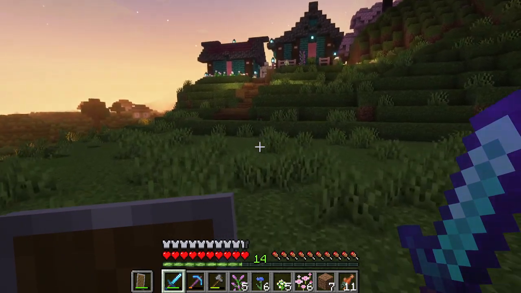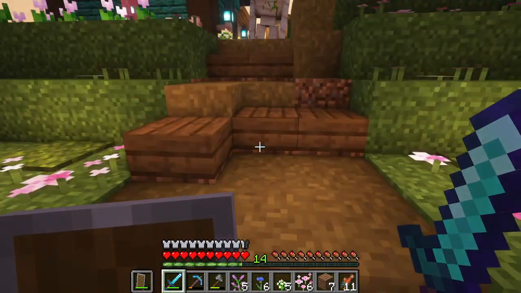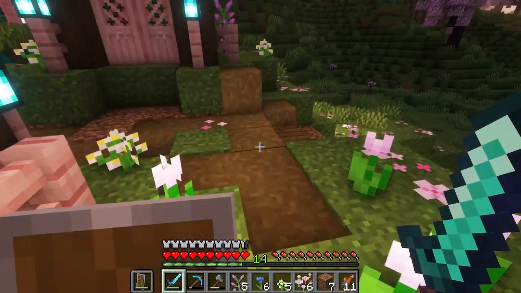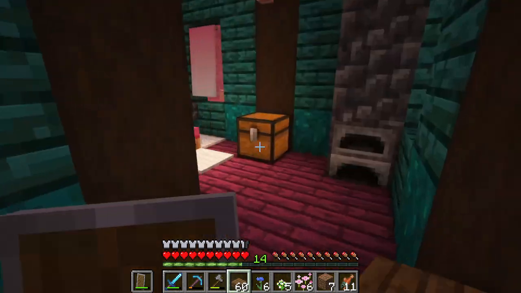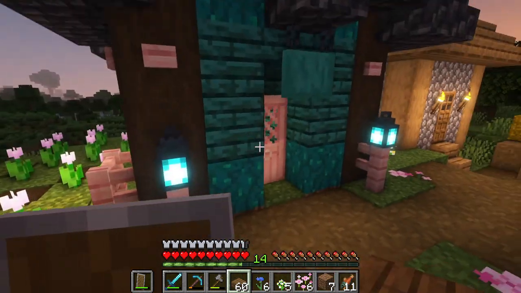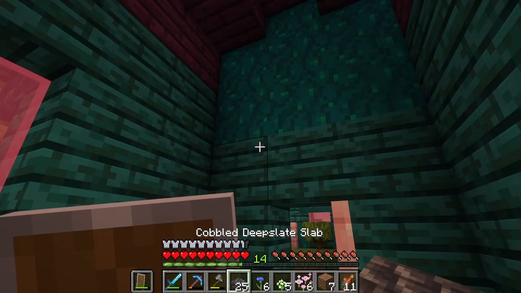That iron golem is in the way, dude. But yeah, you walk through here. I made this path a little bit better. We have a little pink tulip patch over here. Oh, let's fix this. There we go. That looks better. So we have our interior here that we saw earlier. And this is our smaller one.